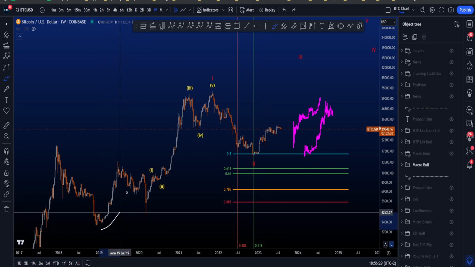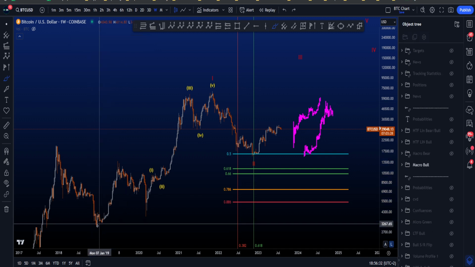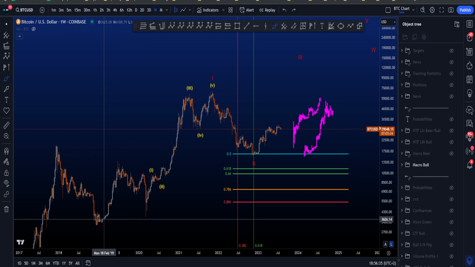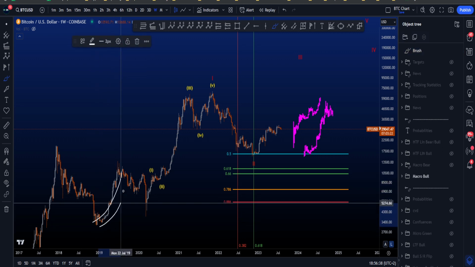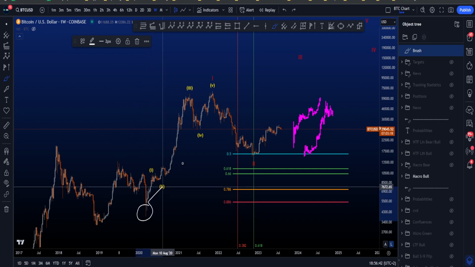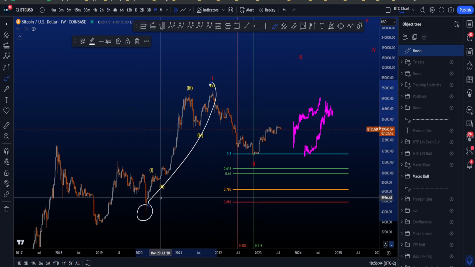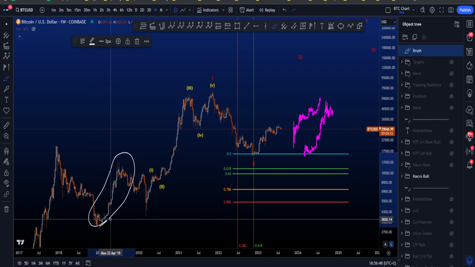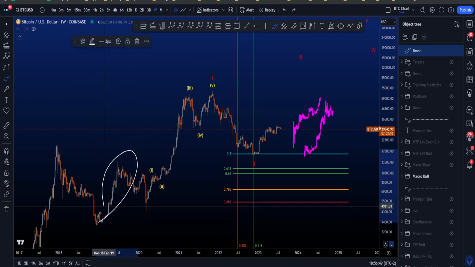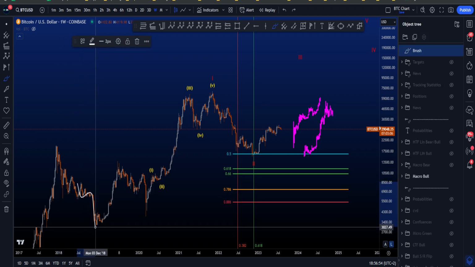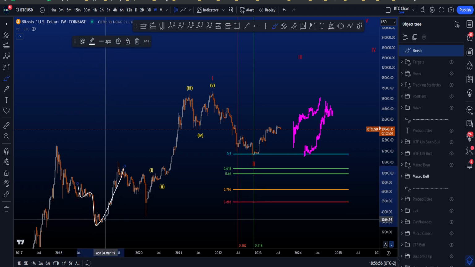However, the big problem now is this wave over here, because this wave looks like an impulsive structure. Therefore, we're thinking about either a wave 1, a wave A, or a wave C. But because now the low is the COVID dump for the beginning of this impulse move to the upside, this then has to be part of a corrective structure, meaning a wave C. But if this is a wave C, we are looking for a 3-wave structure in A, a 3-wave structure in B, and then a wave C to the upside.